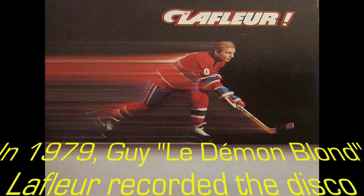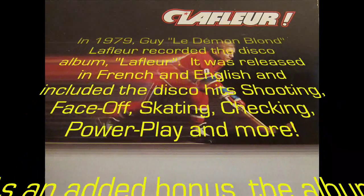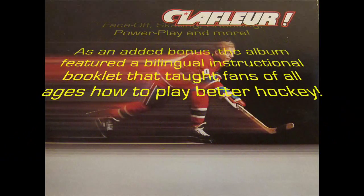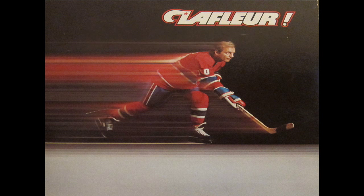In 1979, Guy Lafleur recorded the disco album, Lafleur. It was released in French and English and included the disco hits Shooting, Face Off, Skating, Checking, Power Play and more. As an added bonus, the album featured a bilingual instructional booklet that taught fans of all ages how to play better hockey.